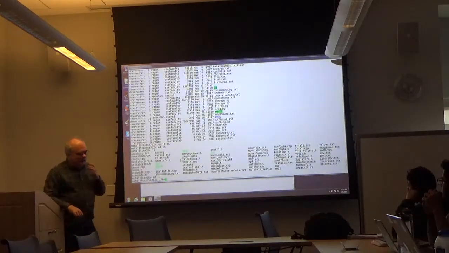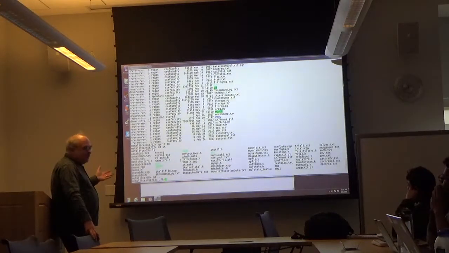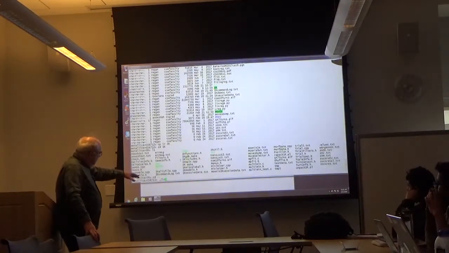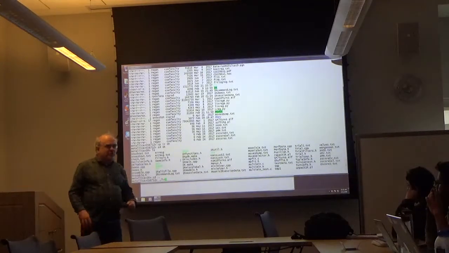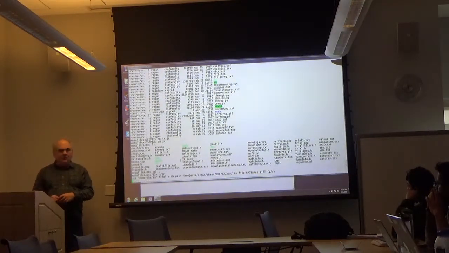By the way, don't take what I do too literally. Grandfathered from almost 30 years ago, I have my path set up so that it looks in the current directory, but you guys don't. So to invoke my program, you'll have to write ./ir unless you change it yourself. But don't be mystified if I sometimes forget to do that.